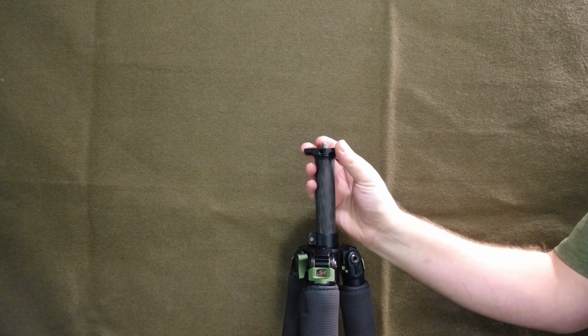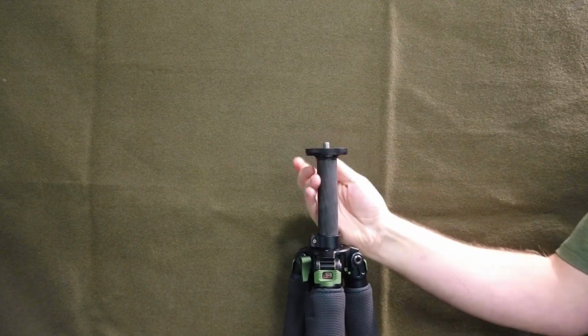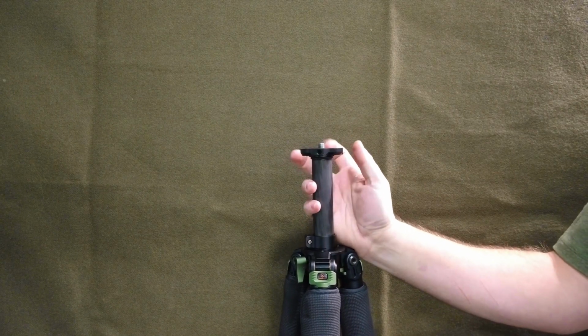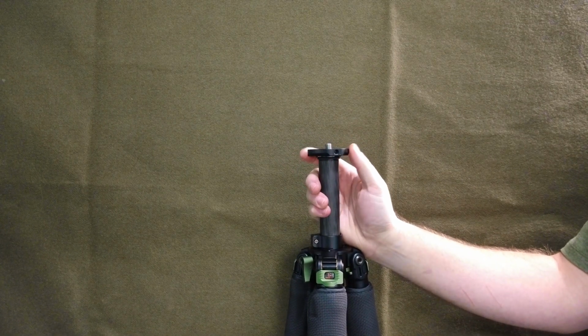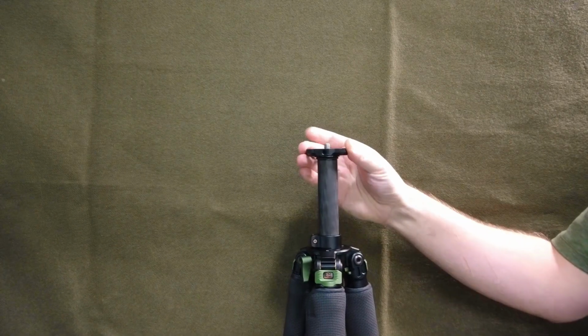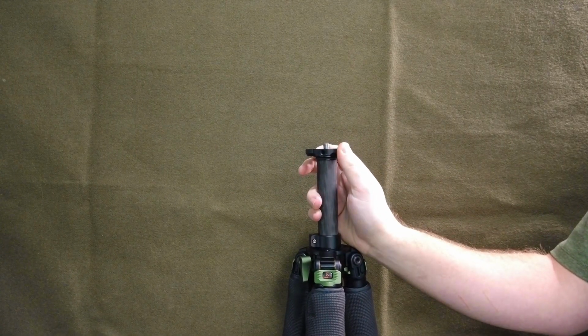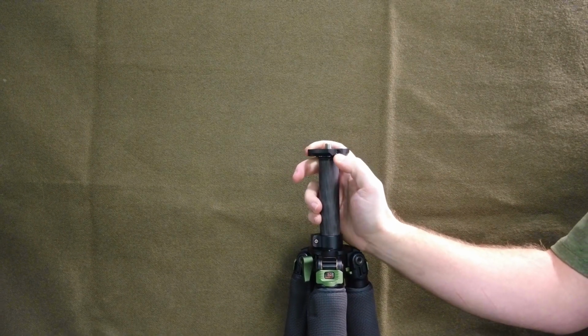The top of this is a cool design. So this right here, you'll notice that that is actually lifting or retracting the 3/8 head inside. So when I drop it down, there's some knurling on this. This disc right here is well designed. It also has a place for inserts. It is threaded.